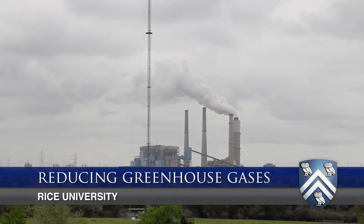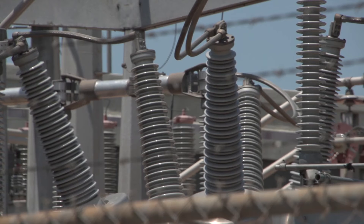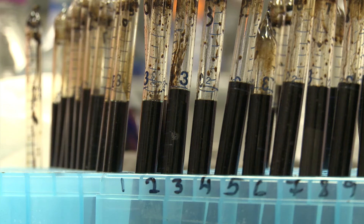We're trying to find a more economic way of capturing the carbon dioxide from the flue gas from coal-fired power plants. The reason why we're doing this is that we're going to have to depend on fossil energy for some time into the future. Using fossil energy results in carbon dioxide in the atmosphere which can result in climate change. If we can capture the CO2 economically, there's a big demand for high-pressure clean CO2 for enhanced oil recovery.